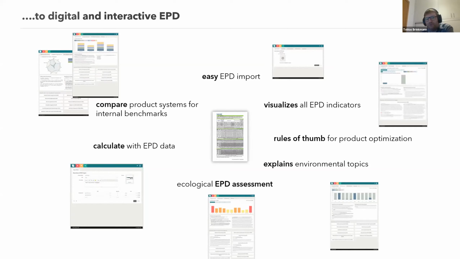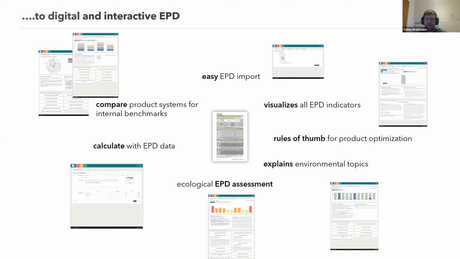Is it in the usage stage, or is it in the production stage? Is it energy? Things like this. And on each page, we explain environmental topics. What is global warming? What is an acidification potential? We also enable the user to perform an ecological assessment. So which indicators are important to us, to the company? What do they mean?